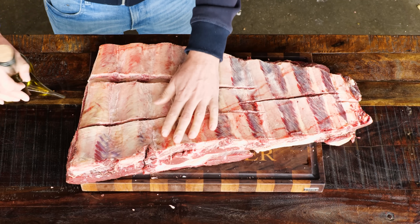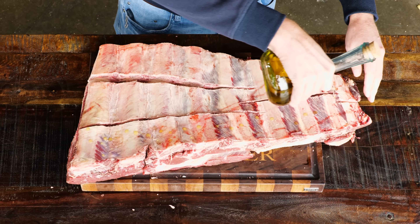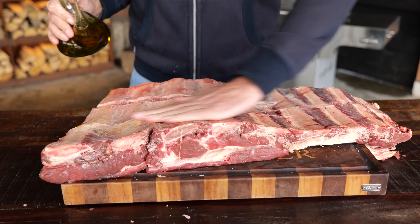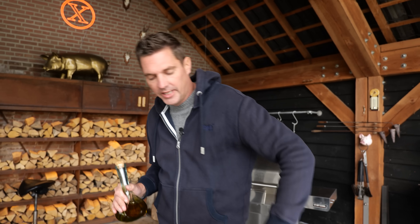Once we start cooking, a lot of it will render off and it will disappear — especially the olive oil flavors. When we start heating it up, it will kind of disappear. You won't be able to taste it, especially not with the overpowering flavors of the beef. So it really just acts like an agent.